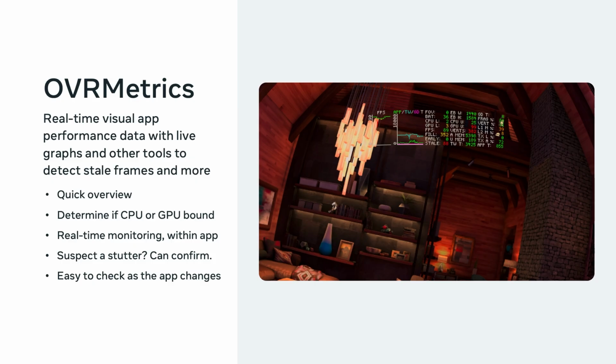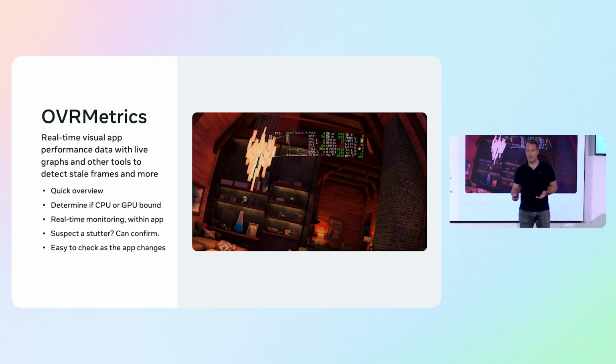OK, so going back to OVR metrics tool. I know that you've all used it, but you may not know what all the stats are. We have just the raw CPU utilization, GPU utilization. We can tell you how much memory you're consuming. But we also have a number of statistics that we've worked with Qualcomm to expose. For example, we can tell you cache misses that are occurring and help you just see in a streaming view that's non-invasive to your app kind of what is going on in the system and if there's a problem at all, and help to give you some kind of directional information to drop down into the right tool next.